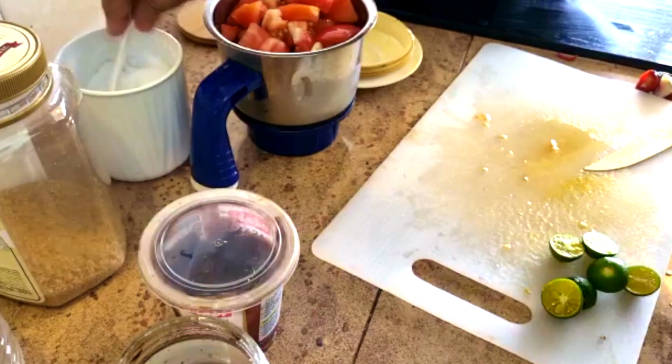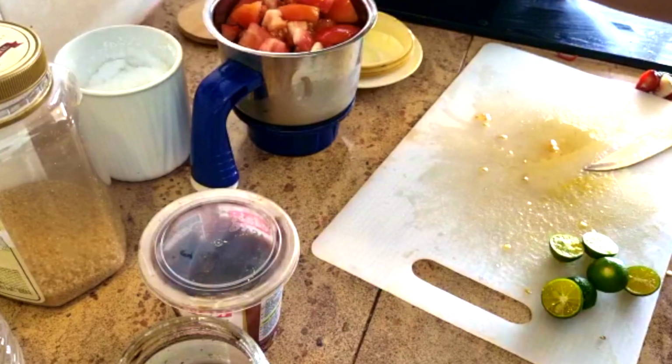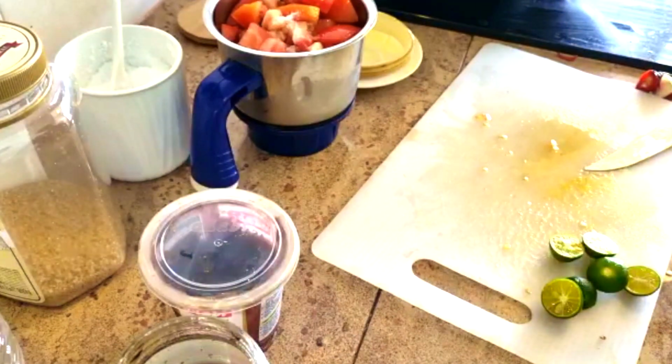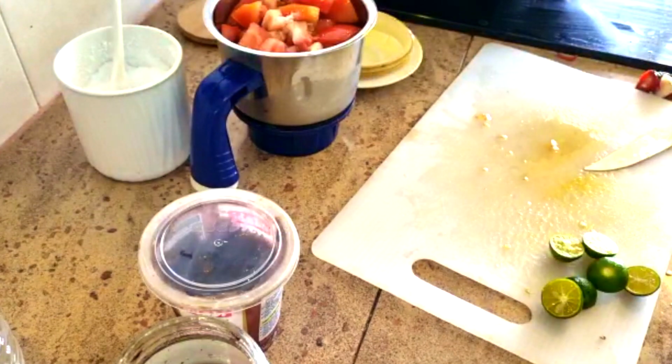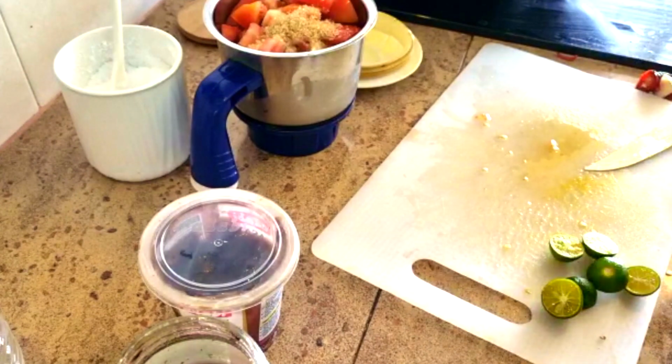Saya masukkan garam. Ini satu sudu yang kecil sekali. Garam jangan banyak ya. Sebab kita lebih pada sos ikan nanti. Add in a bit of salt but not too much because we want to use the fish sauce, which is also salty. And then this requires sugar. Always go easy. Put one first. If you are making this amount, just one first.